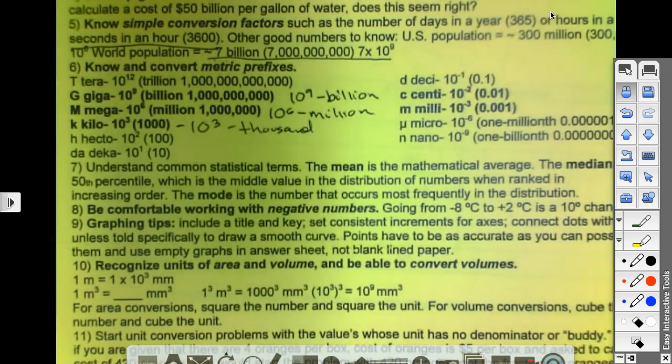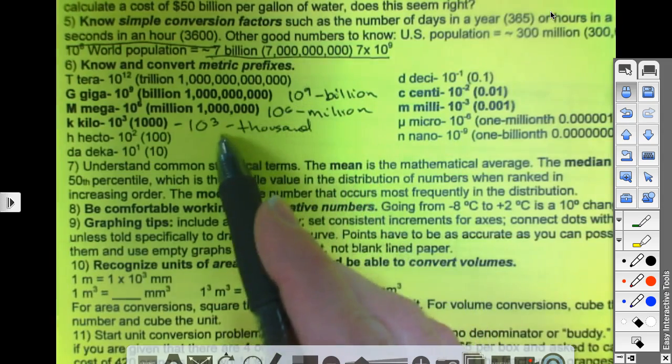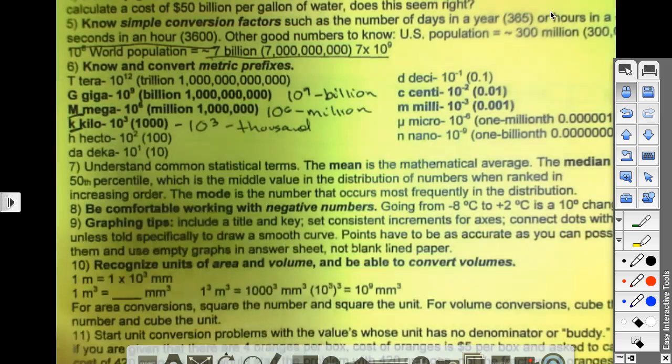Because here very shortly, you're going to start working on population problems. And it's going to say there's 1.2 billion people in China. You can either write down 9 zeros or write down times 10 to the 9th. What do you think I want you to do? Right. So scientific notation is the answer to all your problems. The other ones over here aren't quite as important. These are a must. And notice that this capital M is million, this little k is 1,000. So anytime you see that little k, you can substitute 10 to the 3rd. You see that capital M, you can substitute 10 to the 6th.